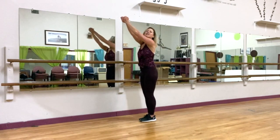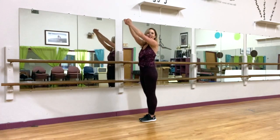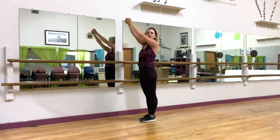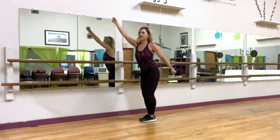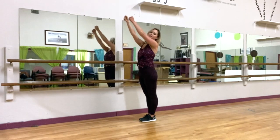1, then we're going to nod real big on 2. So this nodding will come on 2. Then with the music, it sounds like a guitar strumming. So we're just going to do the same thing with our arms, circling around the body like we're strumming a big guitar. This left arm is staying up here in the corner, and the right arm is doing all the work.